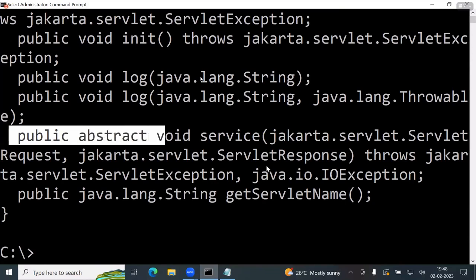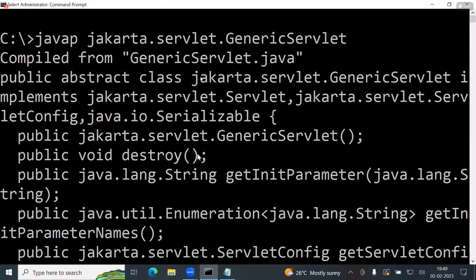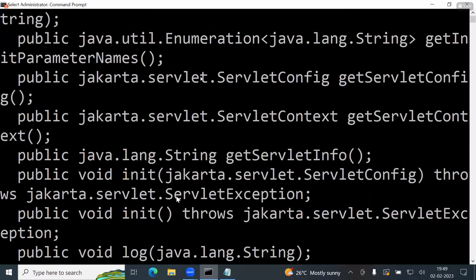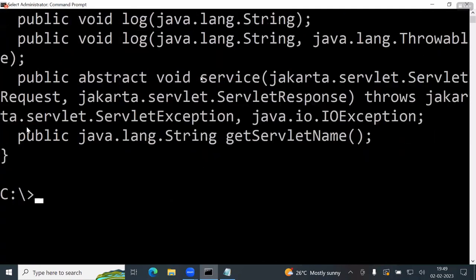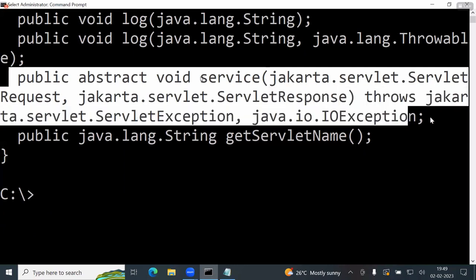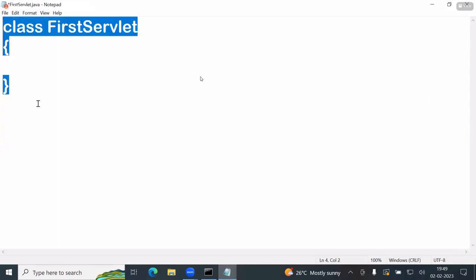Is there any other abstract method you observe? No, there is no other abstract method. The destroy method is there and the init method is there, but there is no other abstract keyword. Only the service method.